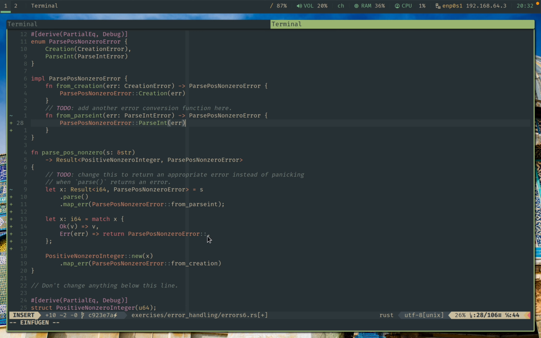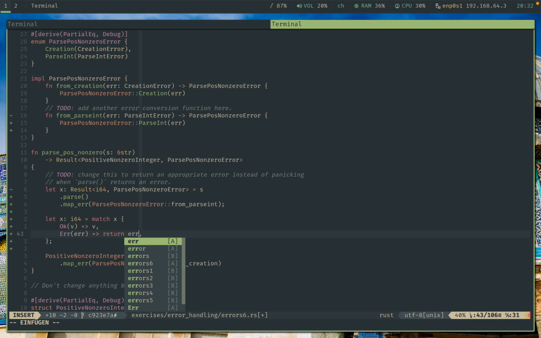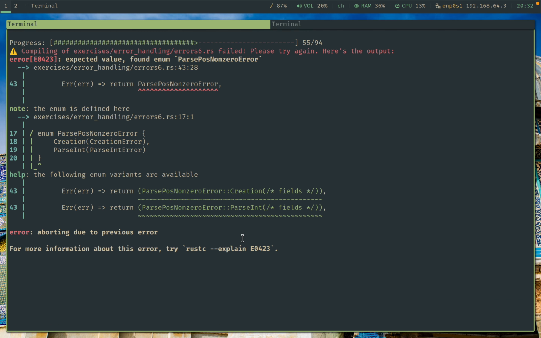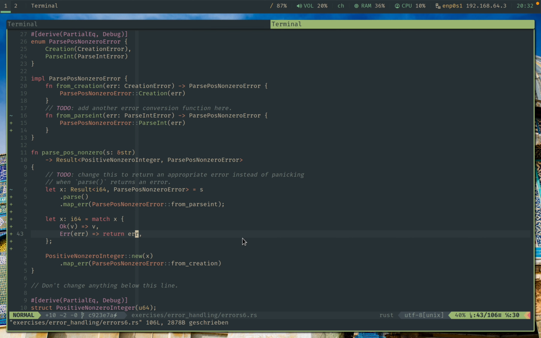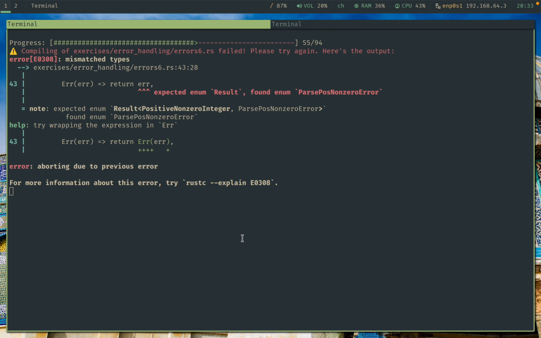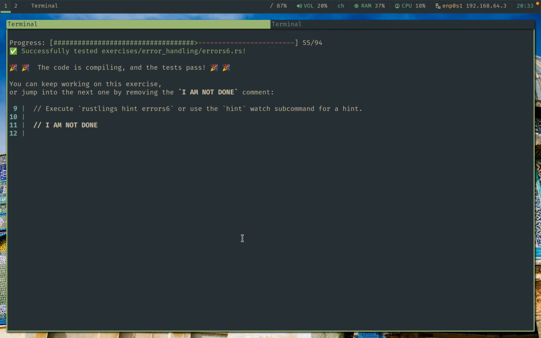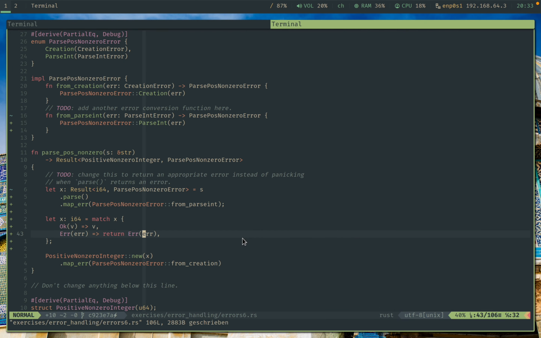Or no, I'm sorry. We just pass the error like that, because we have the value over here. And of course, we have to pass the error like that. As you can see, it's also compiling.